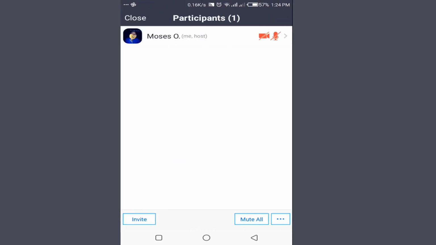The next option, okay, this is where you have all your participants listed. Because I'm the only one in the meeting right now, that's why you're seeing only my name. Okay, so if you have any other person that joins the meeting, all their names are going to be listed here alphabetically after the host. So this is where you can mute your participants. You can ask them to unmute themselves.